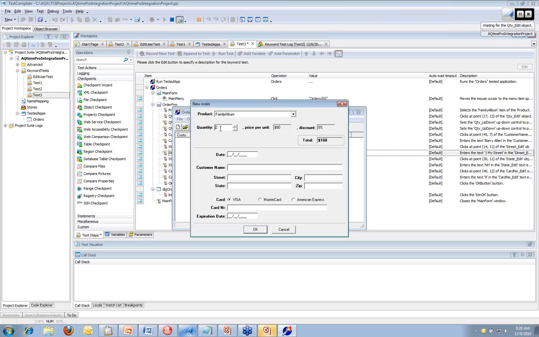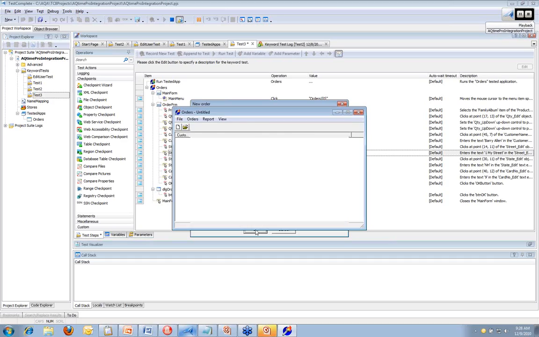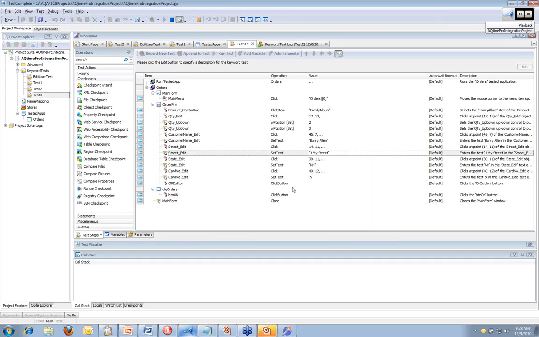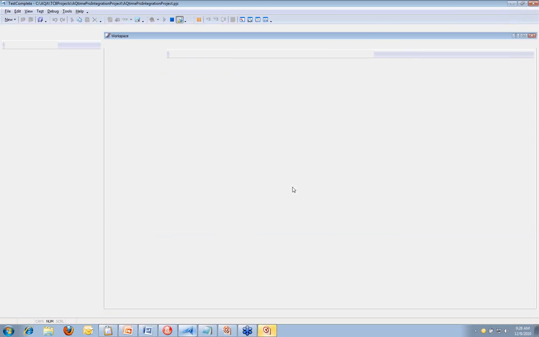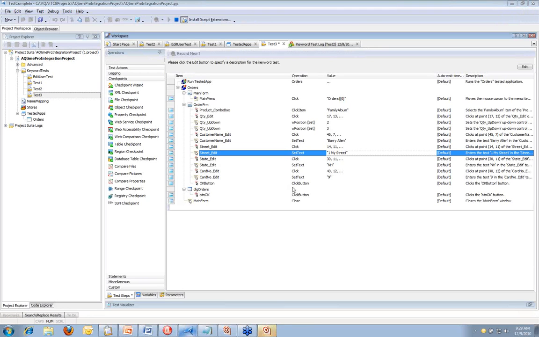And while TestComplete does this, I'd love to mention that TestComplete also runs on all the same environments that AQtime does, and it also supports 32-bit and 64-bit applications as well. So there's no discrepancies there. There's no environments that TestComplete can do that AQtime can't. You'll always be able to test and profile your applications in conjunction very nicely.